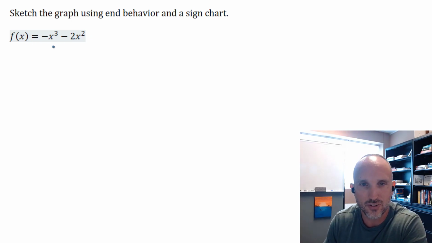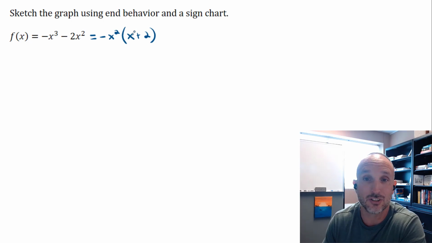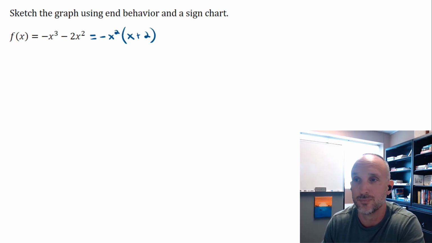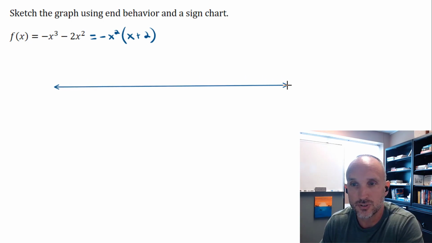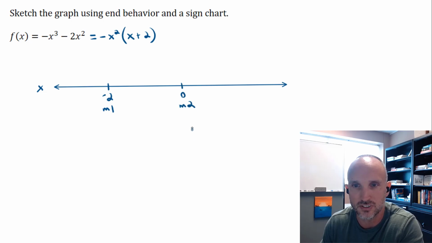So to factor this, we're just going to pull out a greatest common factor of -x squared, which is going to leave behind a positive x plus 2. Oh, that was pretty easy. It's factored now because x plus 2 doesn't break down further. The zeros, there's only 2 of them in this case, are 0 and -2. -2 comes first and has a multiplicity of 1, and 0 comes next, has a multiplicity of 2.